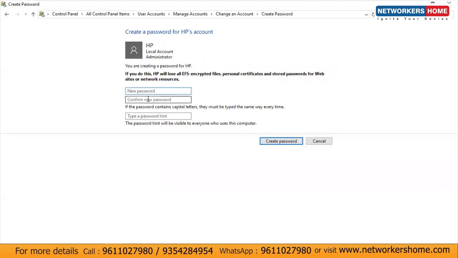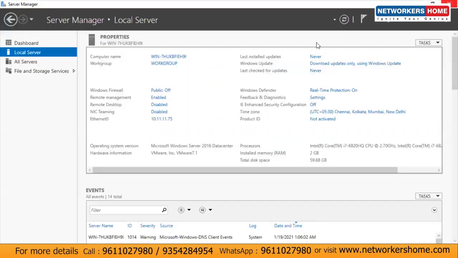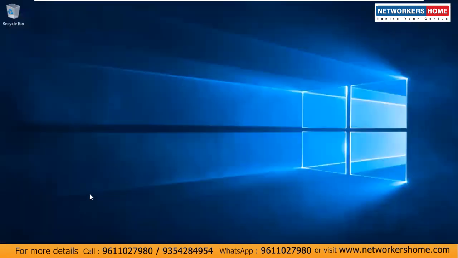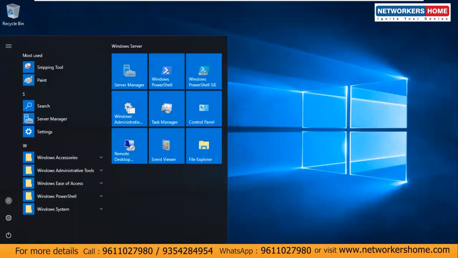Create a password. I don't have a new password. Create a new password. Okay. Capital C small isc 0123. In the hint also, I'll write it down. Create. These are prerequisites. If you don't configure all this stuff and directly go for Active Directory or DNS configuration, it will show you an error. Okay. So let's restart the PC.